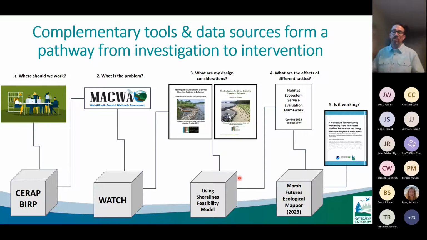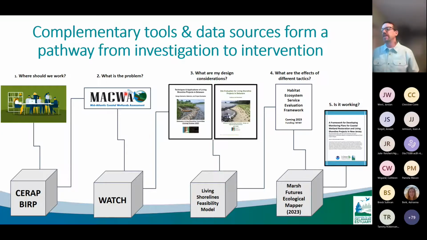Now, tools are great to have, but they're even better when they work together. The complementary tools that can help you move along that pathway from investigation to intervention are really helpful in going from sort of the soup to nuts of the restoration activities.